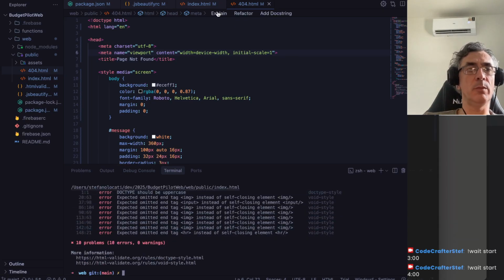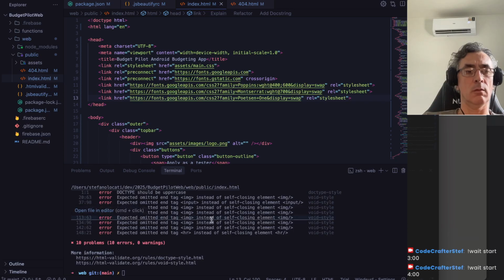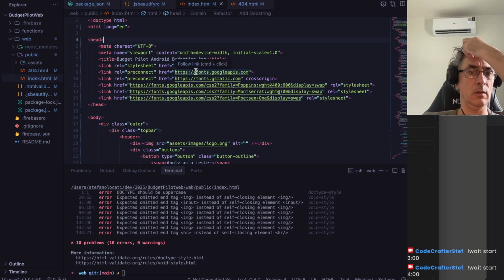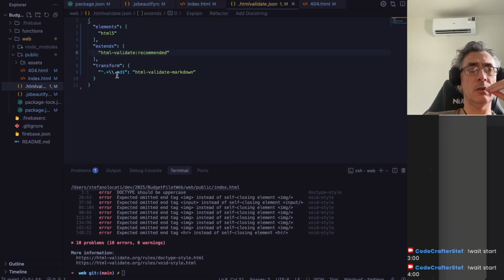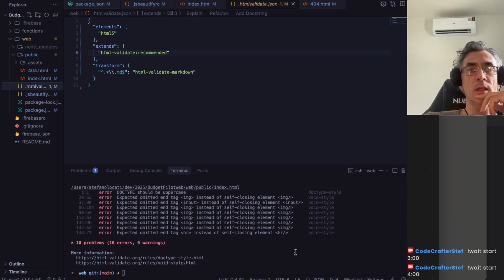Doctype shouldn't be uppercase in index HTML, but it isn't. Should be uppercase. Now why did that come back already? I did it before. That was something I fixed before.